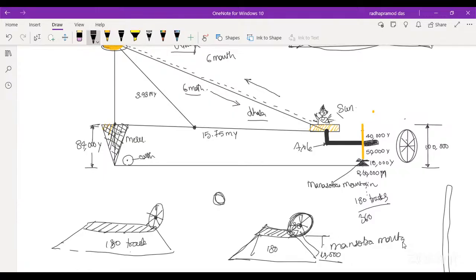So the sun, when it is going upwards, the wheel is going towards the left, and when the sun comes down, the wheel is coming to the right. So the wheel is going on this track through 180 tracks. It takes one year to cover all the tracks. 180 tracks here, and again it comes back, covers 180 again, total 360. So it covers all 360 tracks. Then the movement of the sun is up and down here.